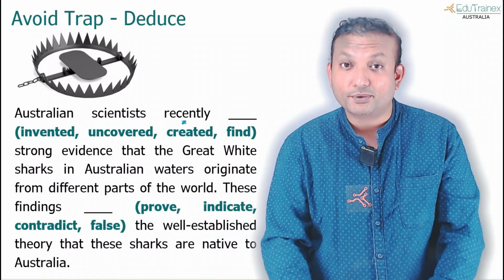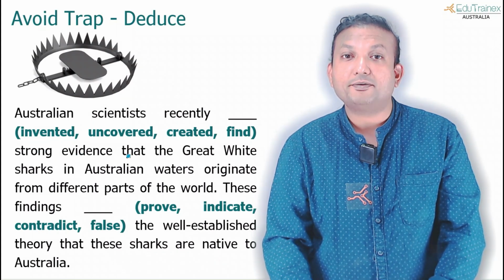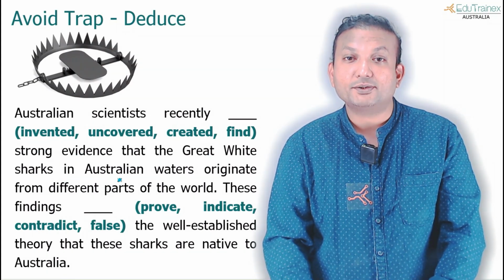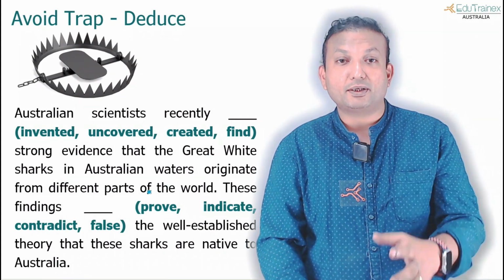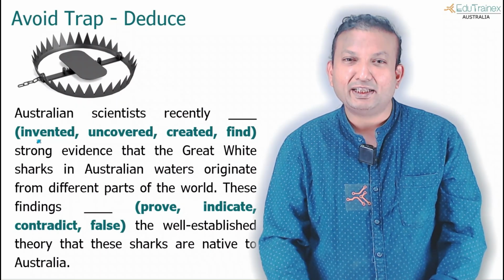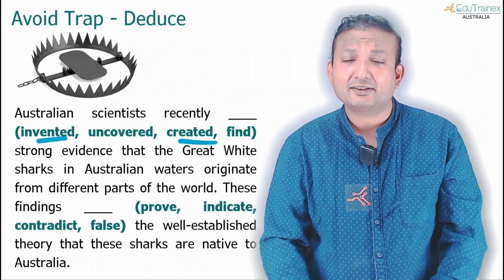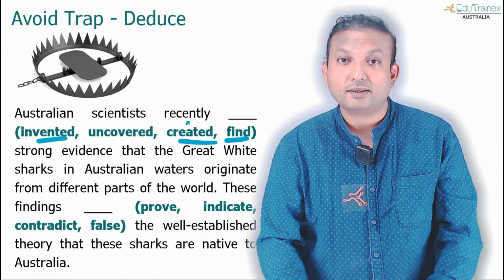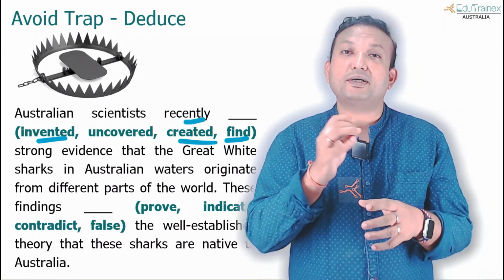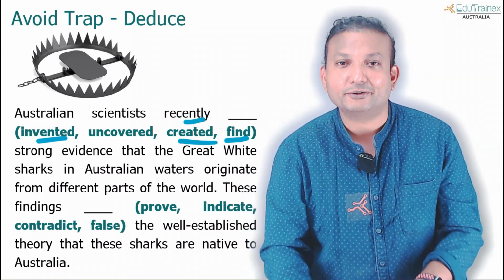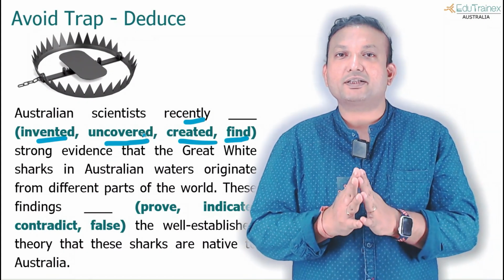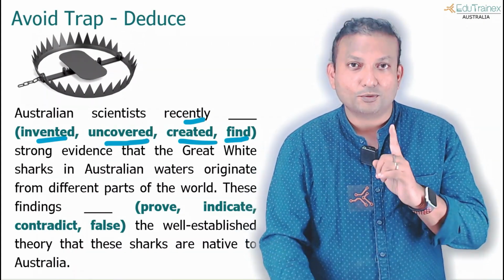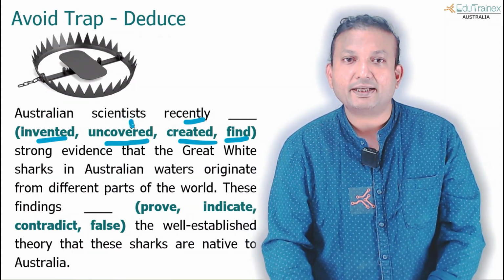Australian scientists recently blank strong evidence that the great white sharks in Australian waters originate from different parts of the world. Recently what? Invented evidence? Created evidence? No, you don't create or invent evidence. Find evidence is a good word, but recently is hinting that something happened in the past. Find can't be the answer. Uncovered evidence is the best answer here, also a collocation. So you found the first answer, uncovered evidence.